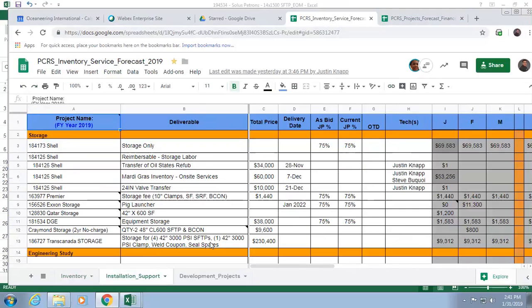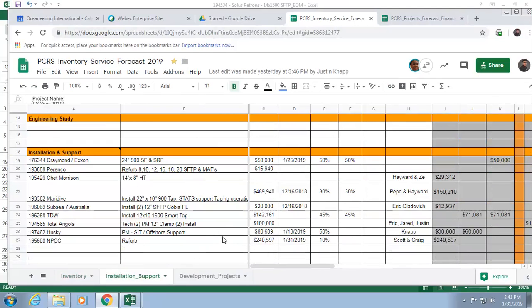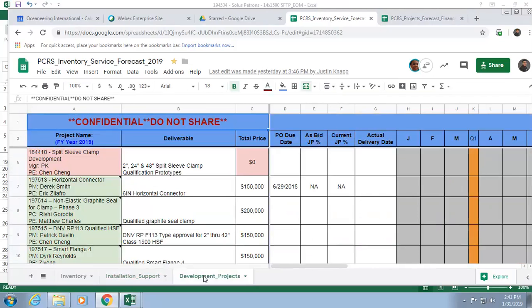Installation support works on a very similar method, as and when we finish the work. So let's say the technician is there supporting an installation for 2 months. In 1 month, we recognize the revenue of everything he has worked on for that month. So all the timesheets, all the toolbox rental, everything for that month is recognized in that month. For the next month, if he's there for 15 days, we recognize another 15 days. So it just works slightly differently. Then on the development projects, you will only see the cost.